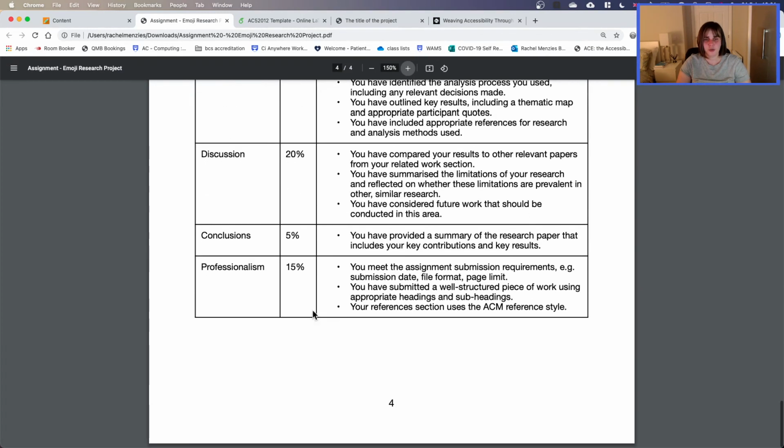The only addition to this that is not in the final template is the professionalism grade. And the professionalism grade is here because research is fairly high stakes when it comes to submissions. So if you do not meet the submission requirements for a conference, you risk being desk rejected. That means that your submission will basically be put in the bin and will not go any further through the review process, potentially to be admitted to the conference. This has got implications on careers. Usually you are publishing because you want to advance your career.